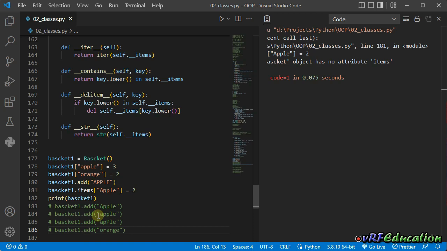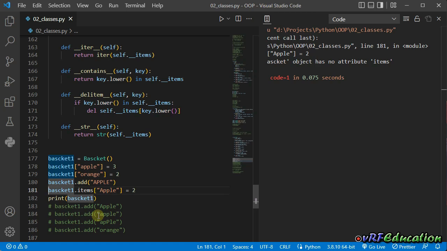And this is going to alert the developers, especially those that are going to use our classes, because we might know about the underlying structure and we just use them through the methods and magic methods that we created. But the others that do not have any idea about the structure of our class, maybe they just access the dictionary directly and change the way that we planned it to be. So if we make them private, at runtime, Python interpreter raises an error that this class has no attribute, for example, items. And in other programming languages, these attributes are labeled with a private access modifier. But in Python, we just use a double underscore at the beginning of the variable.